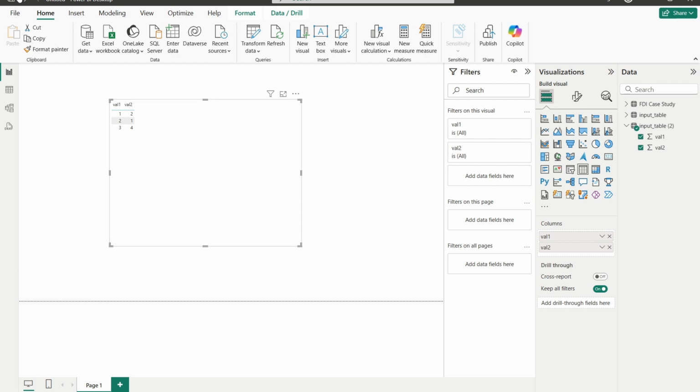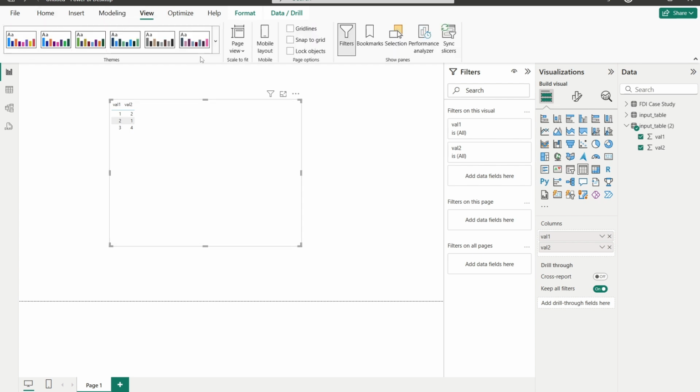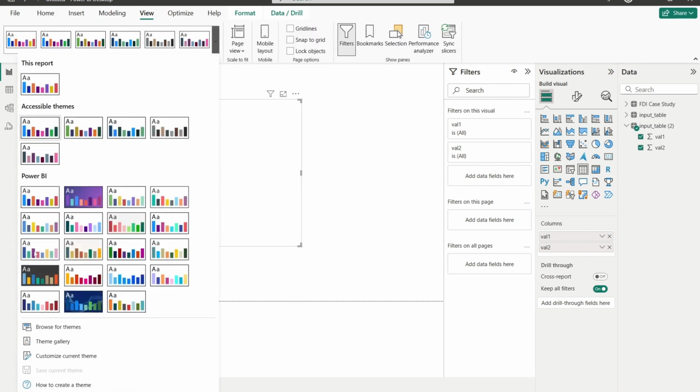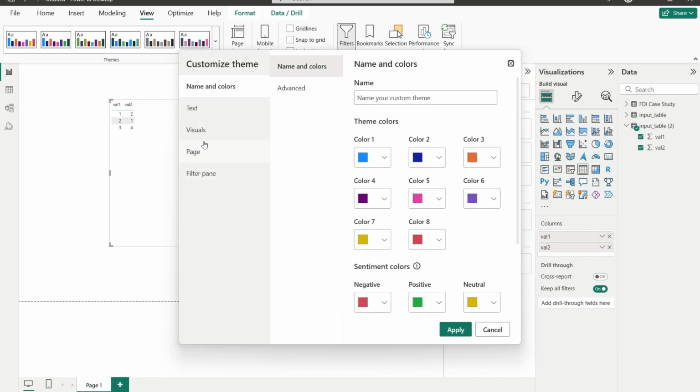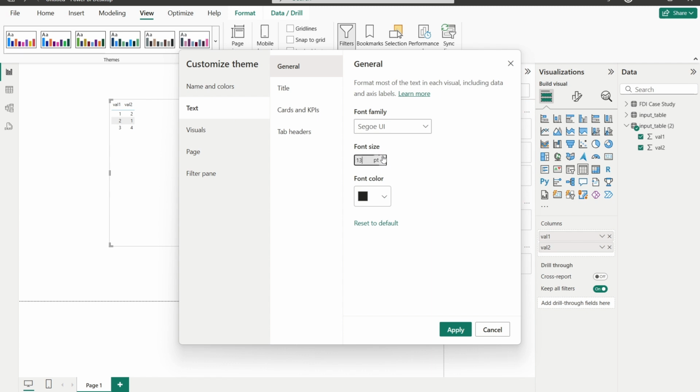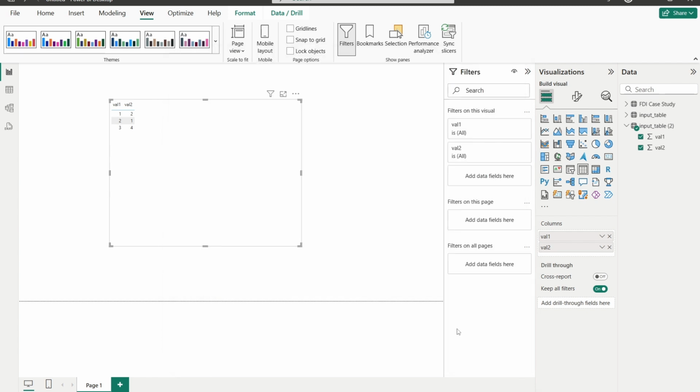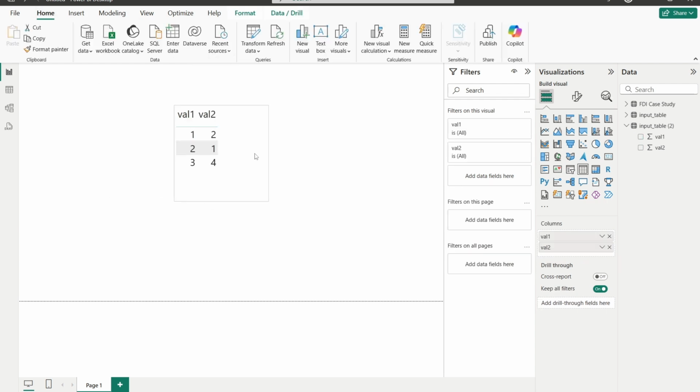Let me increase the font size. All right guys, so we have created a visual, and we have imported all the values, volume, column 1 and column 2.